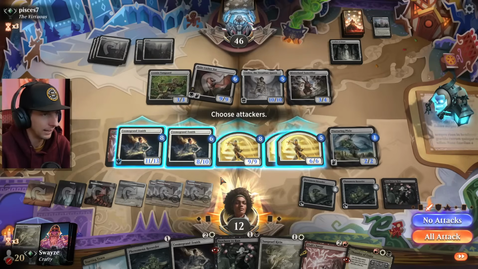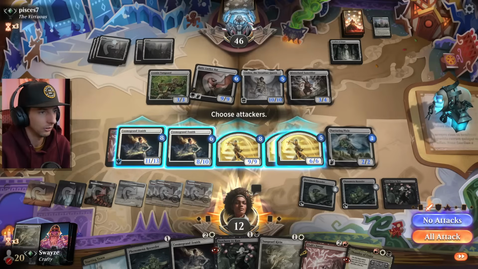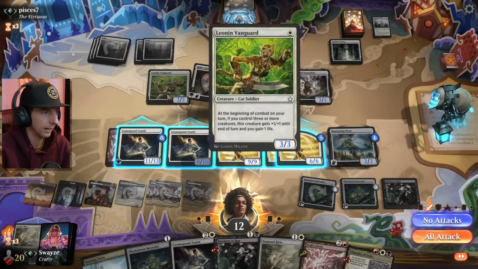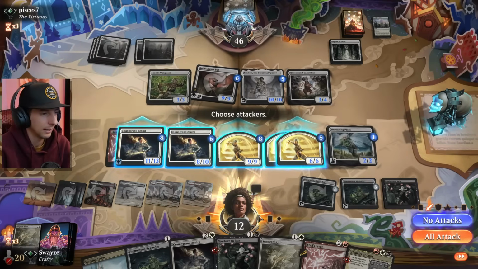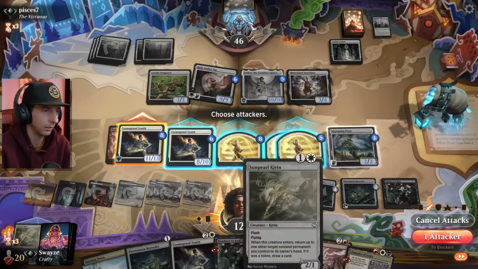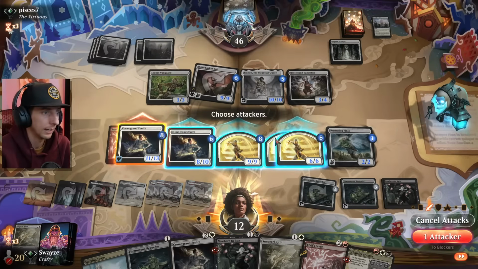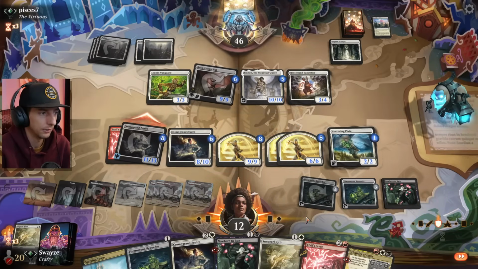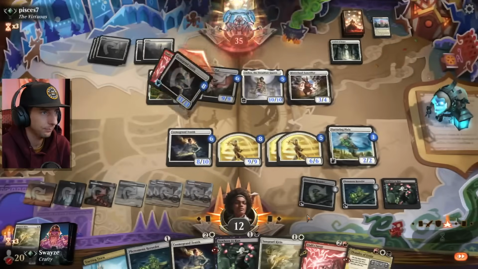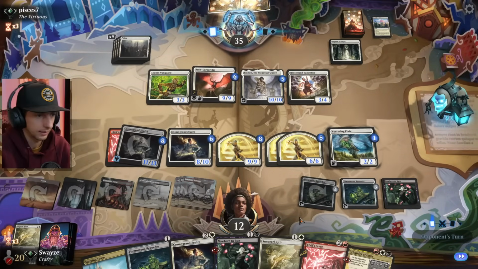I still don't know if I attack yet, though. I still don't think I need to attack just yet, because if they block here and here or something, that could be annoying, because I really want to keep this. I guess I got another one. If I trade with this, that would be pretty good, wouldn't it? Yeah, because it's got the 5 counters on it. Yeah, let's do it. All right, I think that was the right attack.